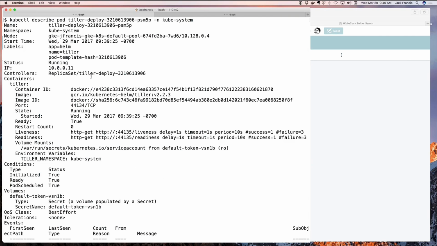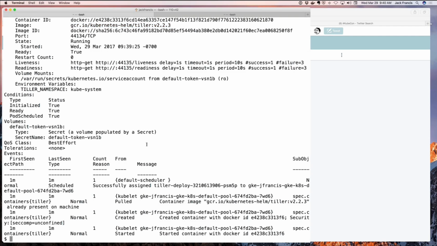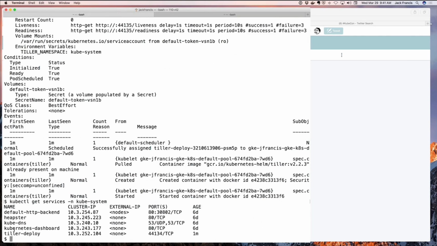So we can see that we've got an IP address here in the pod. Here's the image hosted by Kubernetes Helm, the core contributors' GCR container registry. If I want to dig a little deeper into how that's exposed as a service, you can see here's a tiller-deploy with a service IP, exposing 44134.